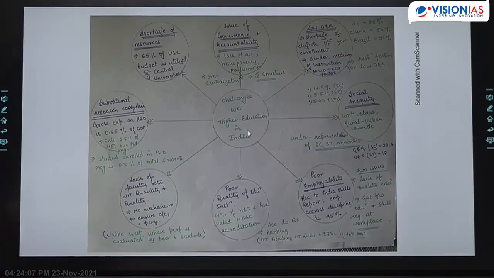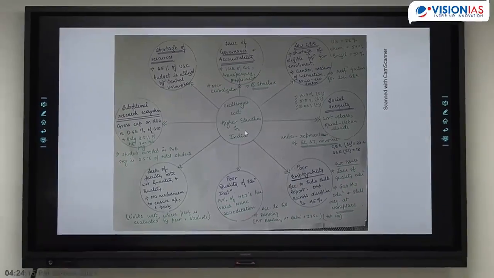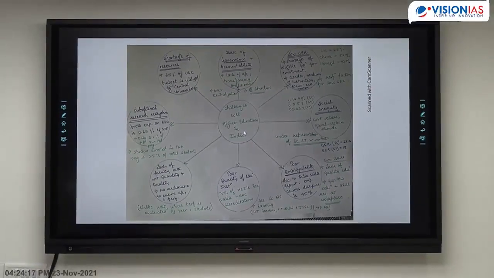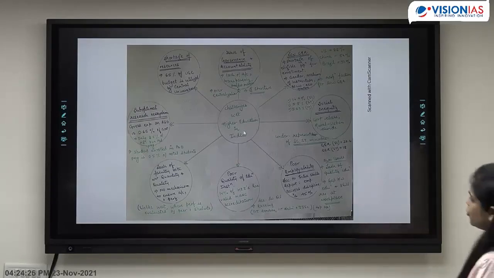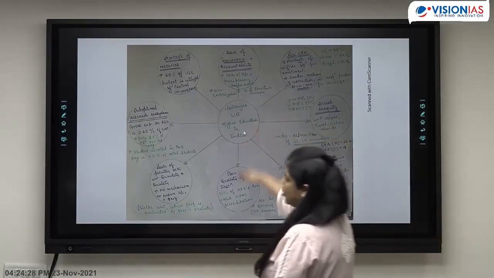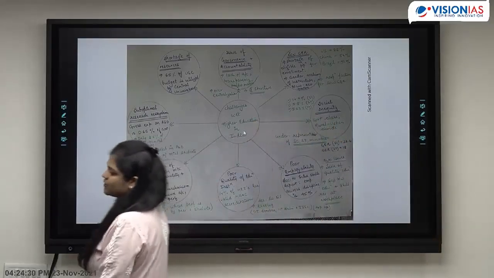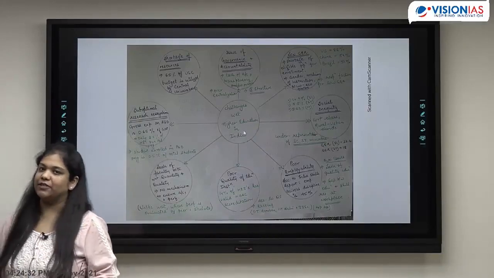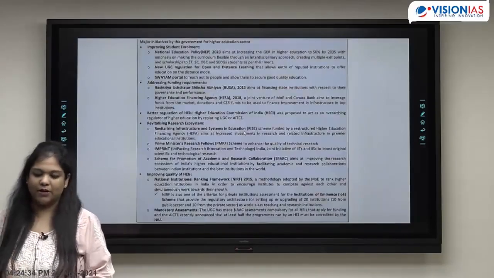जैसे हम लोग बात करते हैं ना कि वैसे ही 3% खर्च कर रहे हो और उसमें भी R&D पे सिर्फ 0.65% ऑफ GDP इज बीइंग स्पेंड. Only 2.5% of the higher institutions are running the PhD programs. The students who are enrolled in PhD programs is just 0.5% of the total students. Most importantly, आपके पास funds भी नहीं है. जो भी funds आते हैं, 65% of those funds are utilized by the central universities. So that becomes the challenge.